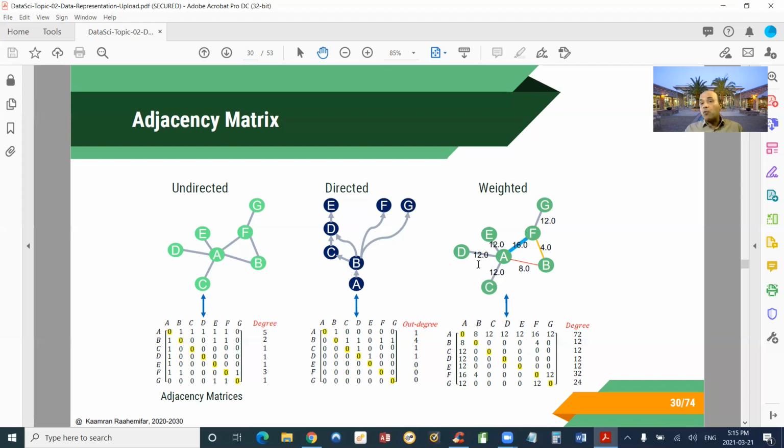It is extremely important when you want to actually consider causality, for example. So in this case, A and D are connected. We are quite conscious and aware that there is no direction from D to A or A to D. That means A is connected to D and D is also connected to A. But also, we already know that the weight of that connectivity line is going to be 12.